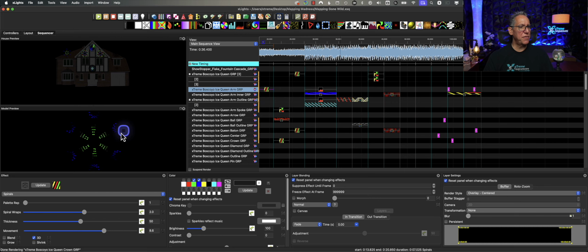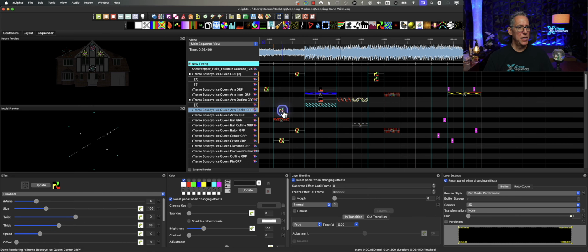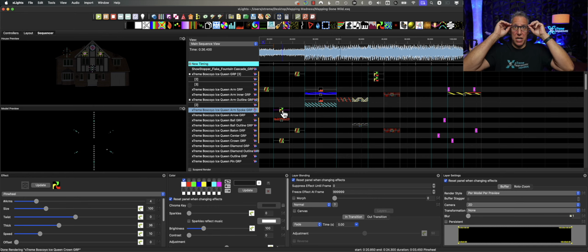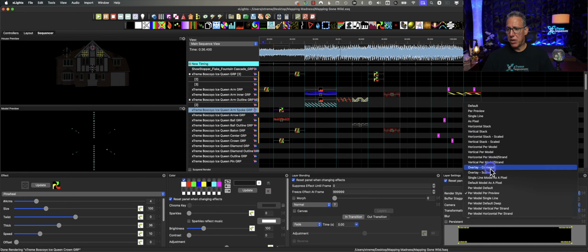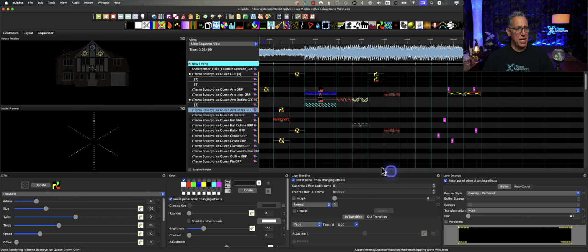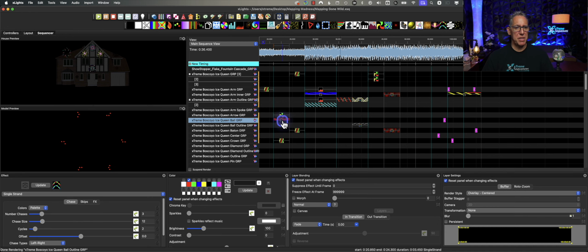We're just going to kind of look at these effects, see how they're jiving here. Does that look good? I mean, it's okay. It's using per model per preview, which might be great on a native model or submodel group. So maybe I'll change this to overlay centered. That looks a little bit better, closer to what I might want. I'm going to leave it right there. I like that. I'm going to look at this and I'm thinking, man, the Ice Queen balls are cool, but I think this could be used somewhere else. Do something a little bit better.